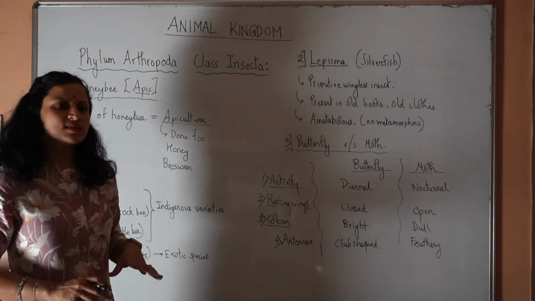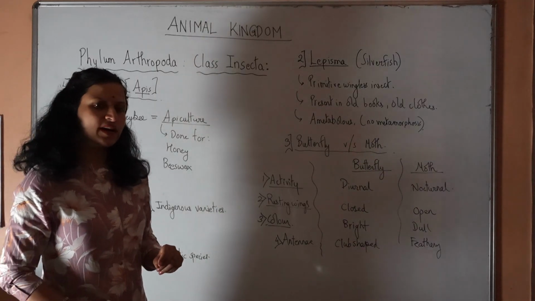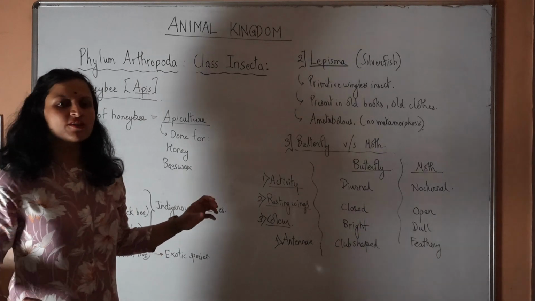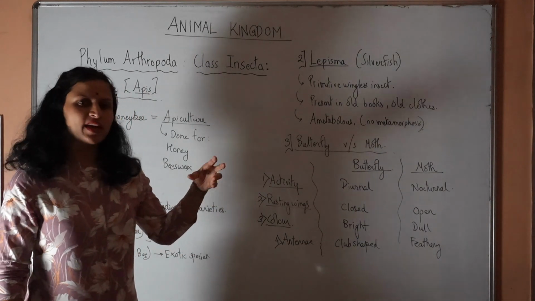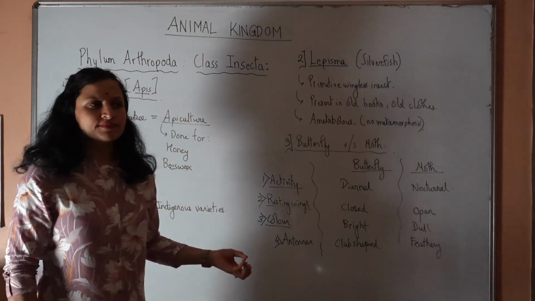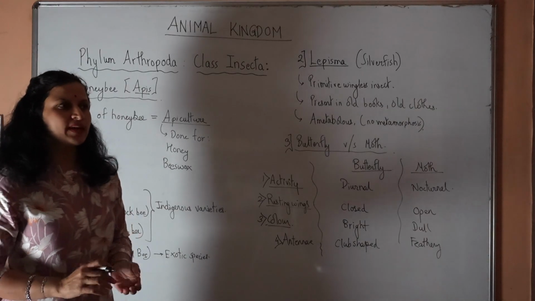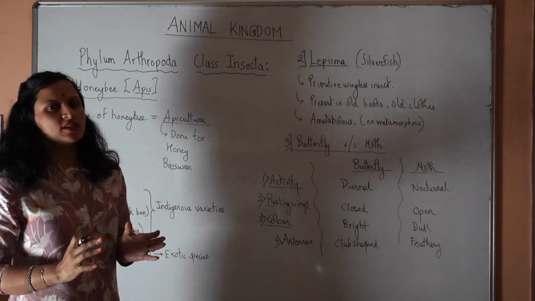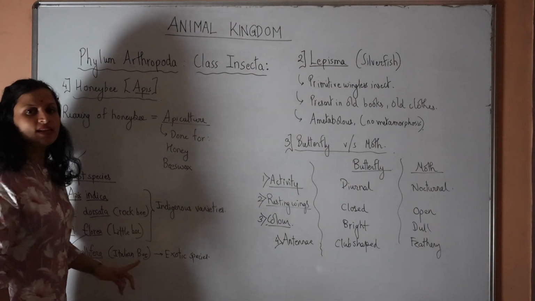Swarming is a process in which the queen bee, which is the most important honeybee of the hive, moves out from the honeycomb, taking a few worker bees along with her, and she will create a new hive elsewhere, away from the existing honeycomb. That behavior is called as swarming. The sooner she leaves, the smaller will be the size of that particular honeycomb, and it is not preferred. So the honeybee should show less swarming. So this Italian bee shows less swarming.